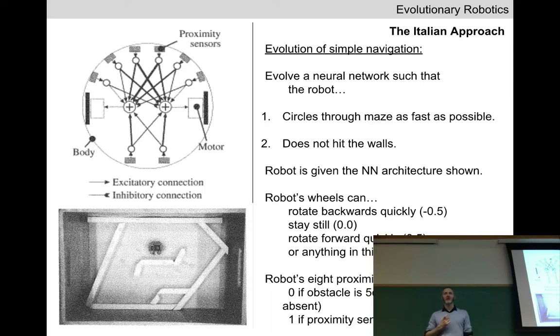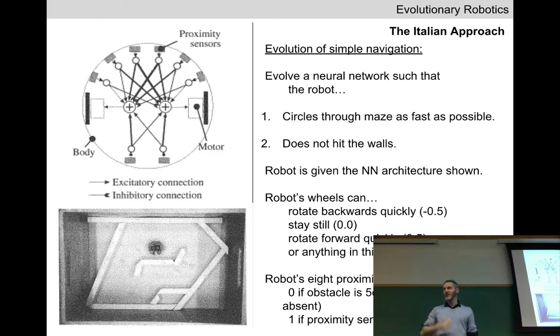Which ones are the excitatory ones and which ones are the inhibitory ones? How are they distributing them throughout the robot? Yep. The inhibitory ones are actually on the opposite side. Exactly, right? So remember when we talked about Braitenberg vehicles, these are contralateral connections going across the line, right? So you're right, the inhibitory connections are contralateral.